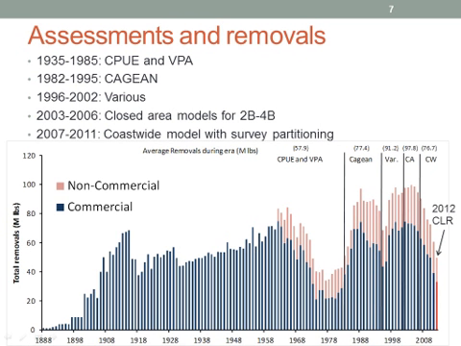Well, I think looking at this graph, you'd have to come home with the fact that that was the best science at the time, but the removal levels generated by those models at that time were extremely high, and we've been working our way downwards from those ever since. I indicate here the 7-year decline since 2004. It really wasn't until 2007 when the first catch limit recommendations were based on the coastwide model. But anyway, we've been coming down sharply from there. I highlight on the last one in red the recommendations that you're going to hear about for 2012, and this has not been great fun, working these downwards.